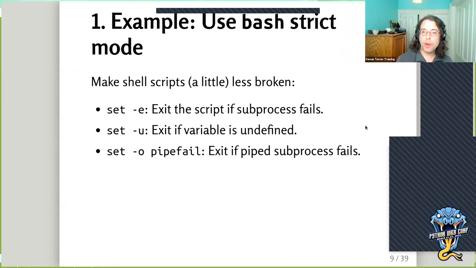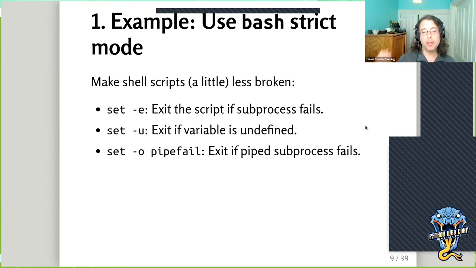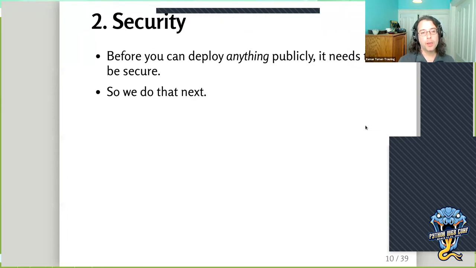Another example: if you're running a shell script as your entry point, make sure you use so-called strict mode. There's a bunch of options you want to add at the top of every single bash script — it'll make it less broken. By default, bash will just keep running in the face of errors: if you reference a variable that doesn't exist, it'll keep going; if a subprocess fails, it doesn't care. In Python you'd throw an exception and stop. So the top of every bash script should have these three options. The first step — getting your basic Docker image to run your application — is a prerequisite for doing anything else.